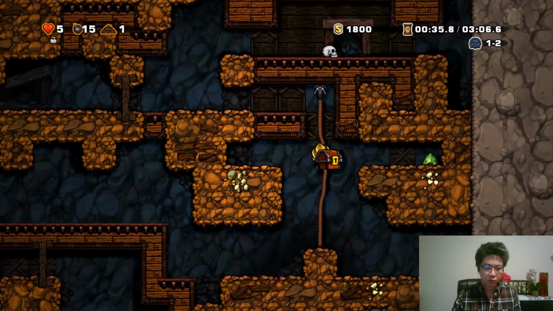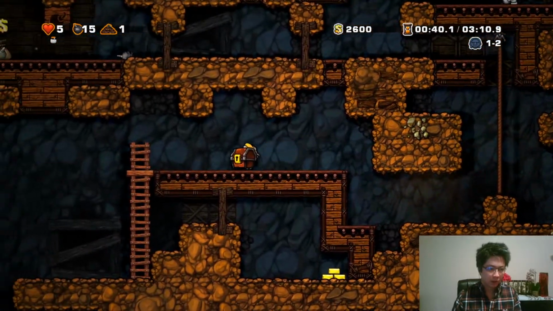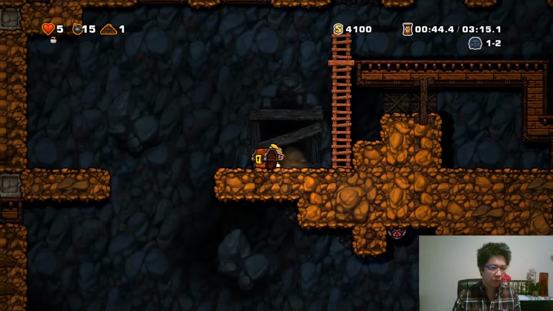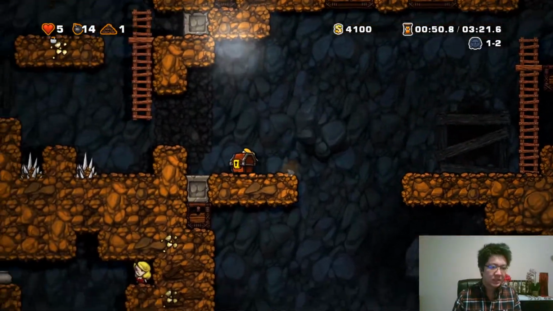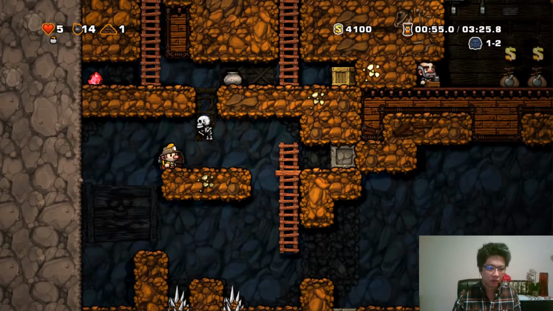Unfortunately, I need to spend a rope to get this chest. And that leaves me with only one rope, as you can see on the upper left-hand corner. One rope, but I have 5 health and some paste. That's not too bad. So the paste allows me to stick the bombs onto the walls and any other terrain. Ooh, the skeleton. Gotta get that skeleton with my whip.